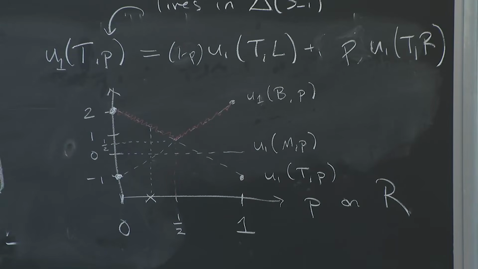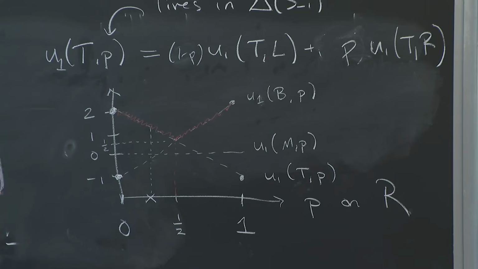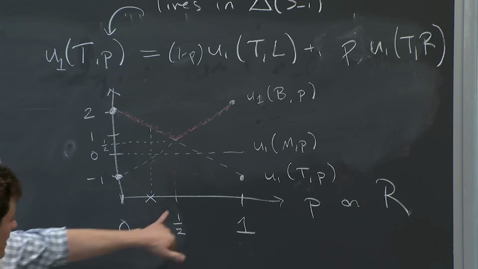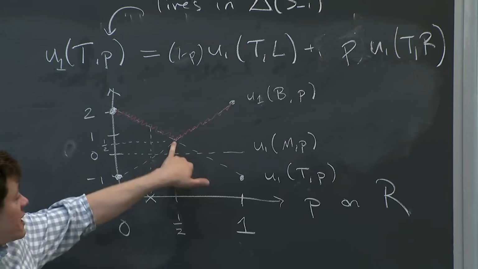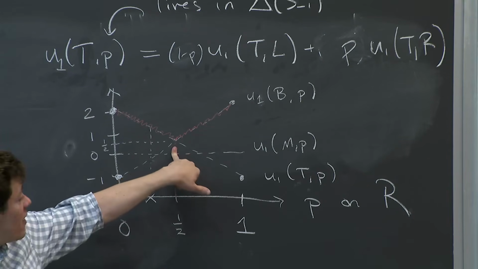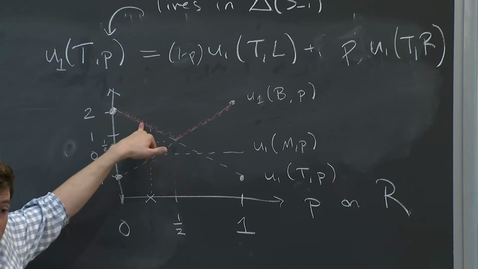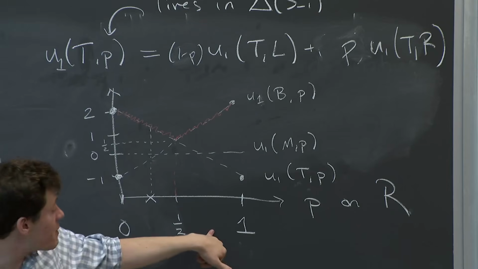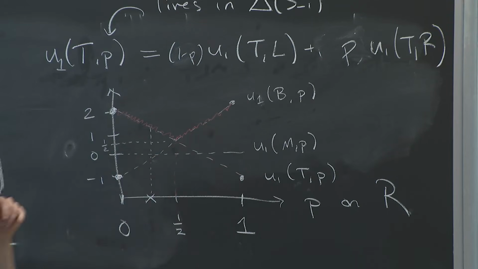So when is T a best response? For which beliefs is T a best response? Yeah? From 0 to 1/2 probability of choosing R, and then from 1/2 to 1, it's better to use B instead. And at 1/2 I'm indifferent between either. Great. So exactly right. And a key point to make at the end, these are inclusive. So at a half, I actually have two best responses. T and B are both best responses at a half, as you pointed out. And if my belief is below a half, then T is the unique best response, or the strict best response. And if P is above a half, then B is the unique best response, or the strict best response.